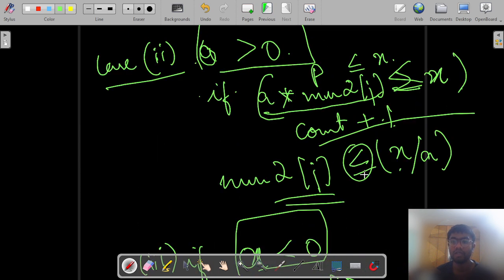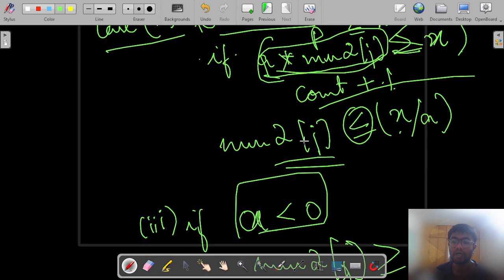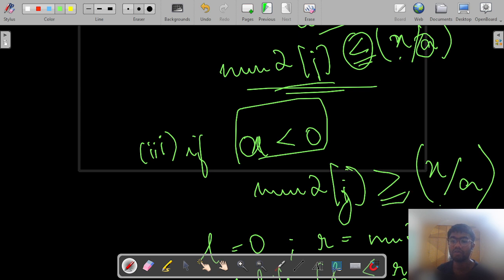So in here, since a is greater than 0 and assuming nums2 has positive values, we always need to find the product which is less than or equal to x. So our nums2 should be something like this: x by a should be less than a, and if we change the value of x here, this sign also should be changed.